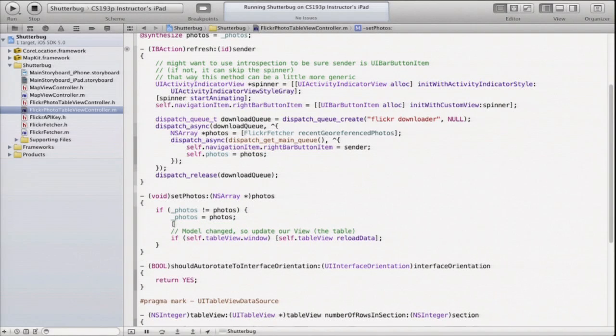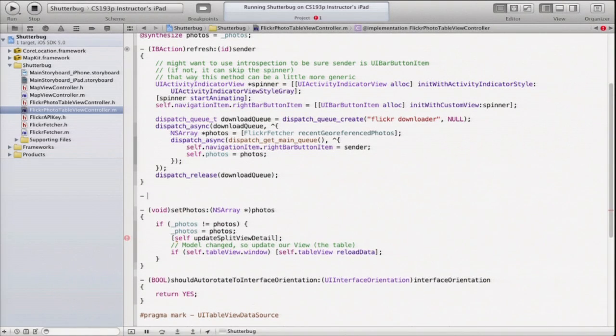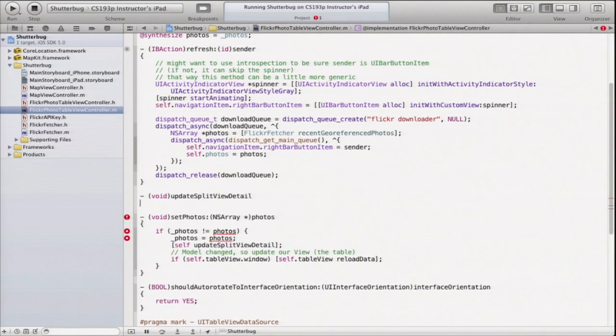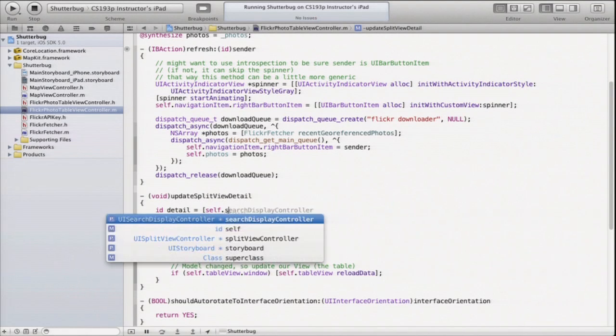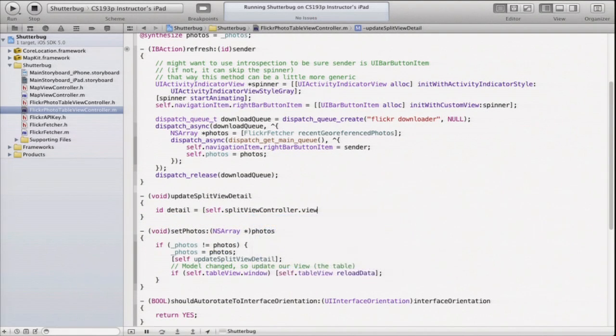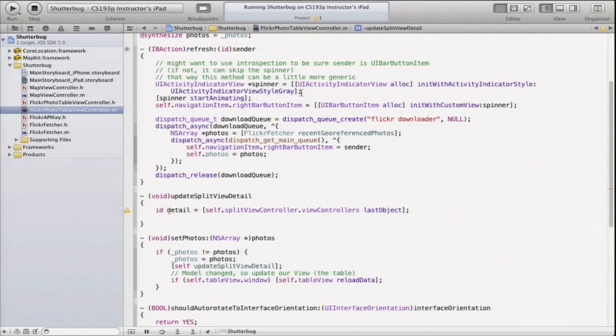So this might be a good place to say something right here like self update split view detail. And then I would have a method here, split view detail. And this would get the split view detail, which you'll remember is self.splitViewController.viewControllers last object. And then I might even be kind of protective.